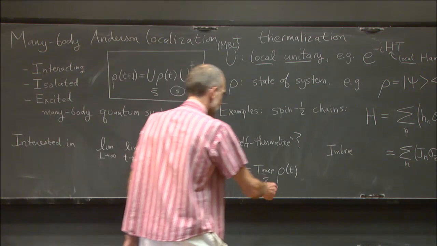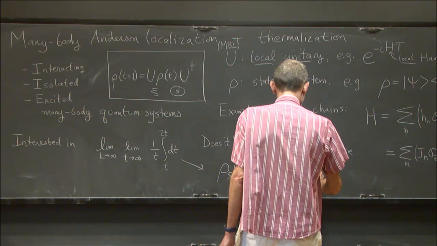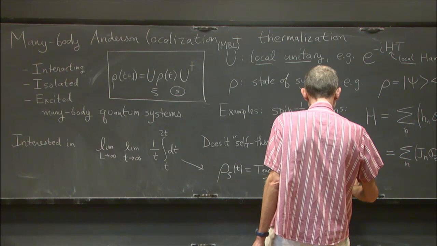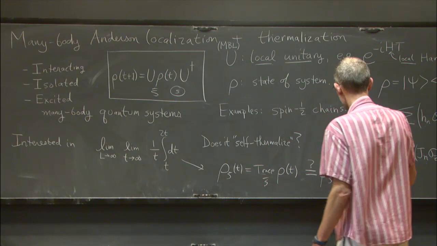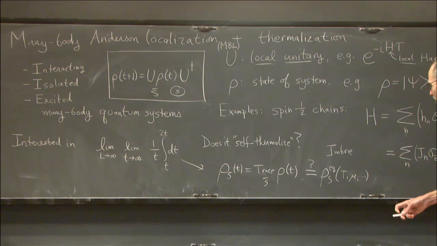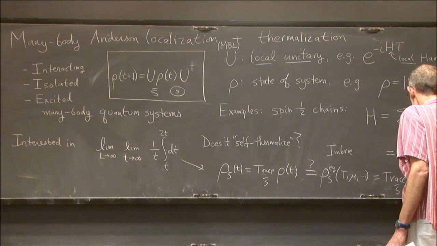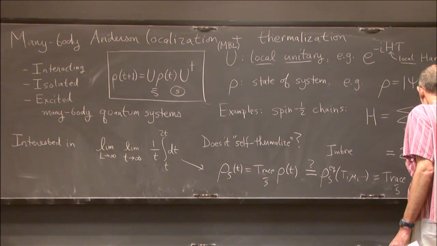So the question is basically, in these limits, is this the same as rho_S equilibrium under some temperature, some chemical potential, whatever, for any conserved quantity; equilibrium is specified by thermodynamic parameters. And this would be the trace over the complement in, say, the Boltzmann-Gibbs distribution, so equilibrium. So the equilibrium state of the full system.